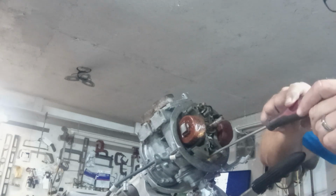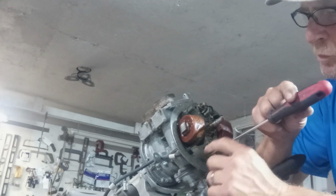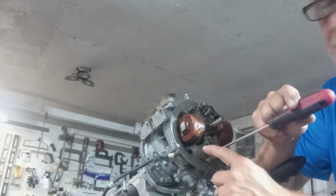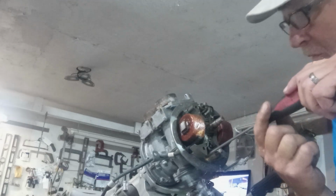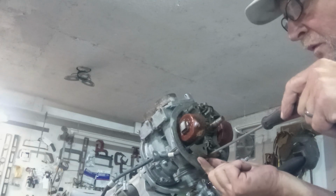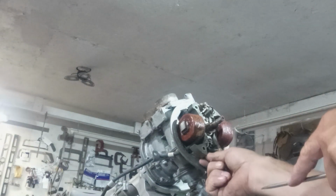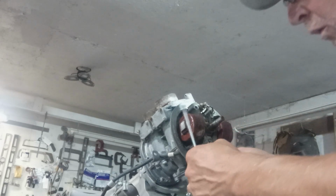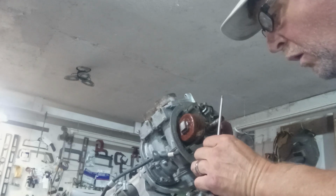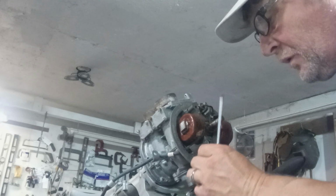Yeah, on an OMC, the ground comes out of the coil, well, the secondary wire, but you ground it to the screw that holds the coil down, the laminate. This one is grounding down at the screw where the condenser is. Doesn't matter, it's all touching anyway.